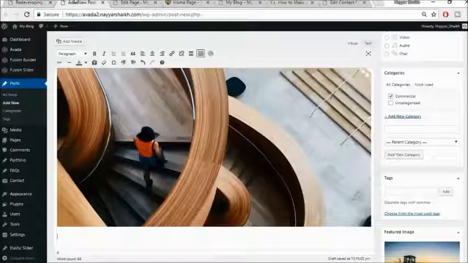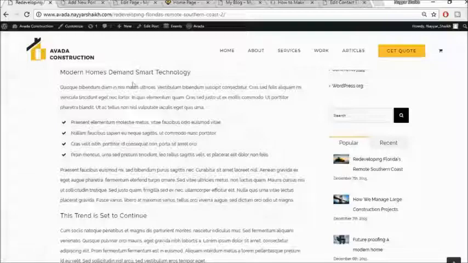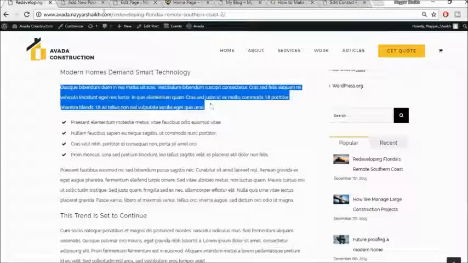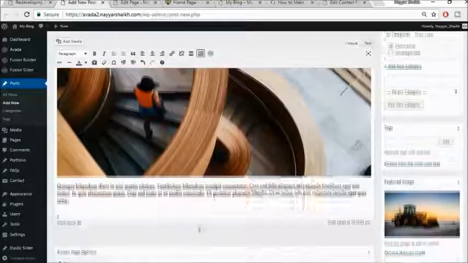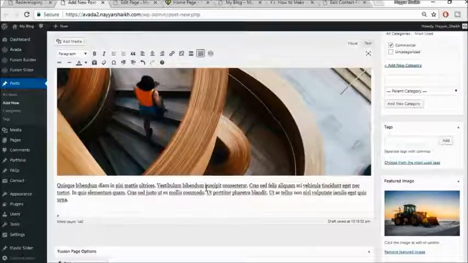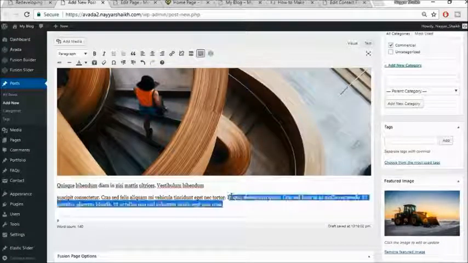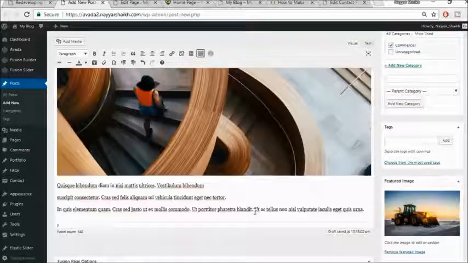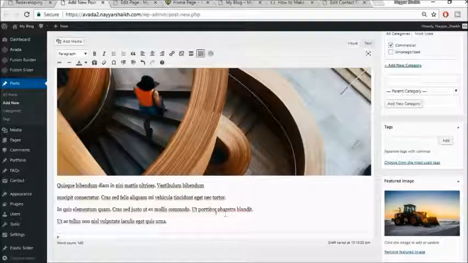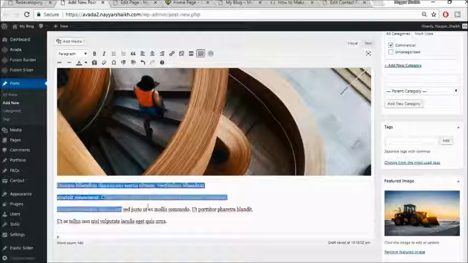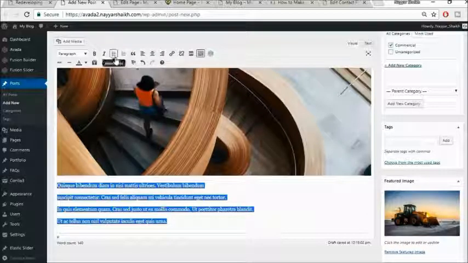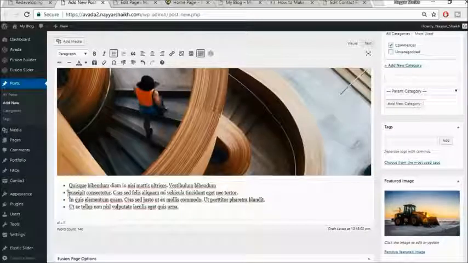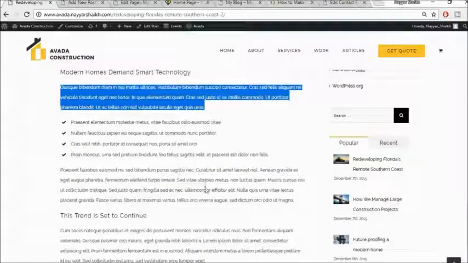Okay, and after that, if you want to have different bullet points, then what you can do is, let's copy something. For example, let's copy this text, paste it over here. Let's make it into different bullet points. For example, 1, 2, 3, and this be the 4th point. Fine. Now we want to add bullet points over here. So what we can do, just select everything, and over here we have this bullet list. Just select this, and here everything will become something like this.